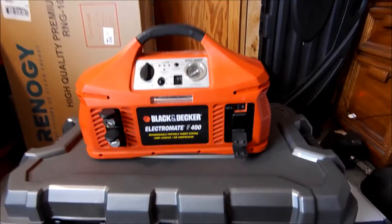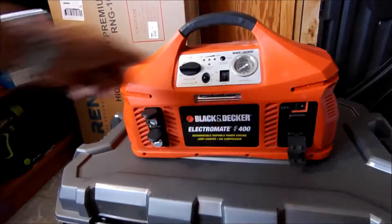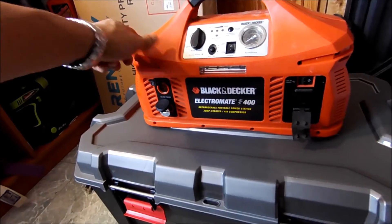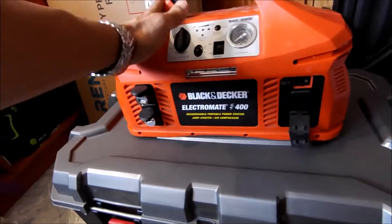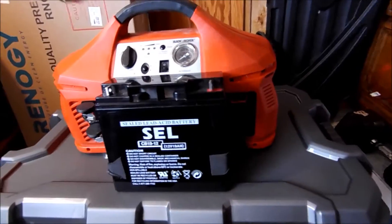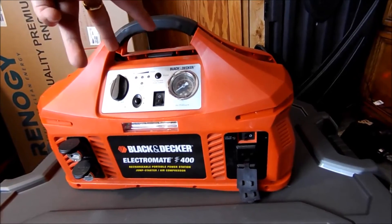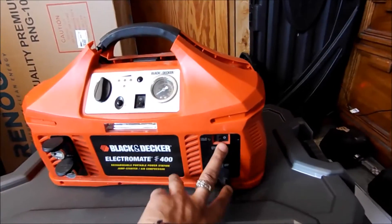I was about to throw it out when I discovered that as long as you have the leads hooked to a battery and the main breaker on, it powers up all the accessories. I can still use the inverter and even the compressor that's attached. The 12-volt cigarette lighter adapter sockets are always handy — I got those at the dollar store and they work perfectly for charging cell phones. What I discovered when I opened it up was that the wiring from the jump leads runs in line, and the battery is connected in line with that. So as long as the main breaker is on, power from the jump leads still connects to all the accessories.